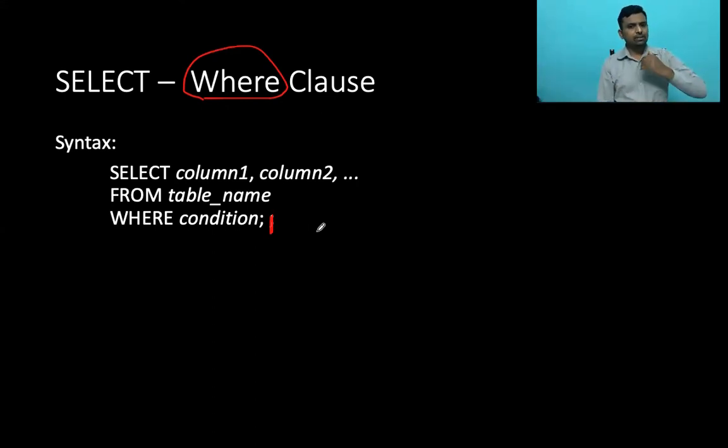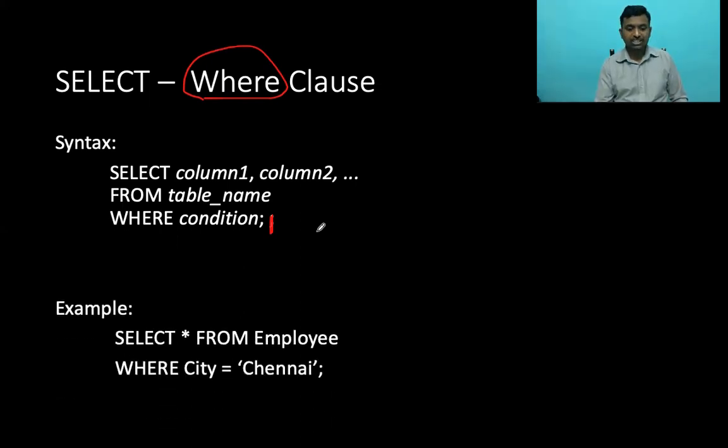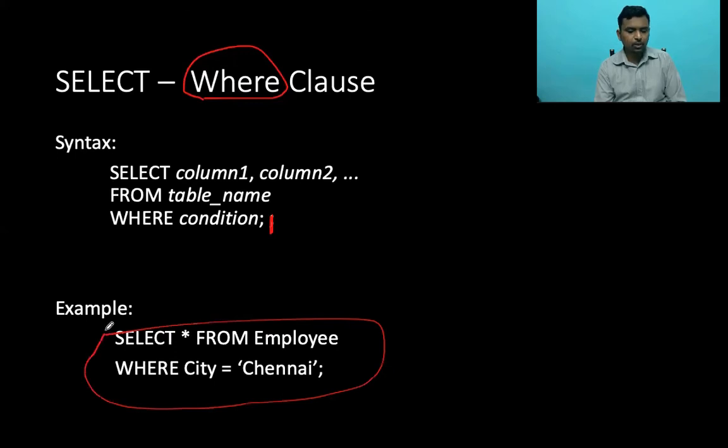When I say select star from employee, everything will be printed, no doubt in that. But when I don't want to print everything, wherein I want to print only some values based on some condition, how will I do it? The example is select star from employee where city is Chennai. Every statement that I provide in Oracle or any DBMS system, we call it a query. So when I say select star from employee, all the columns are selected, right? Star means all the columns.